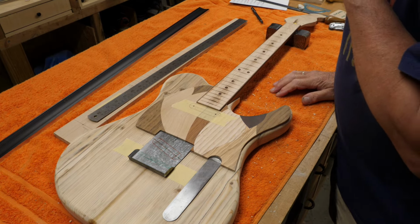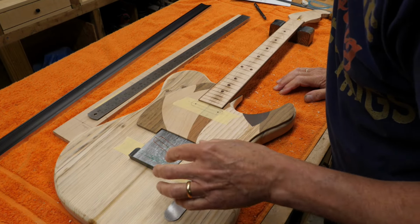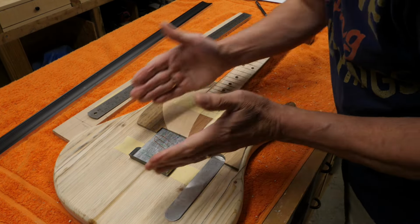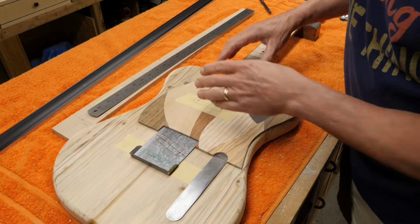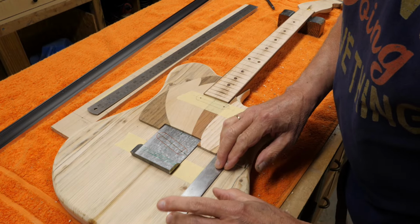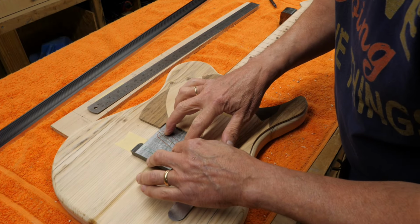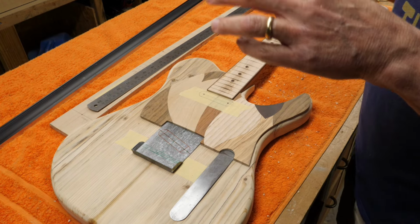Now I'll just spend a little bit of time marking out where all these pickups are going to go. The centre line has veered off by a couple of millimetres just there once I've put the neck in, but that's not a problem. I've lined everything up now. I've drilled a few holes just so I know where the pickups are going to go.